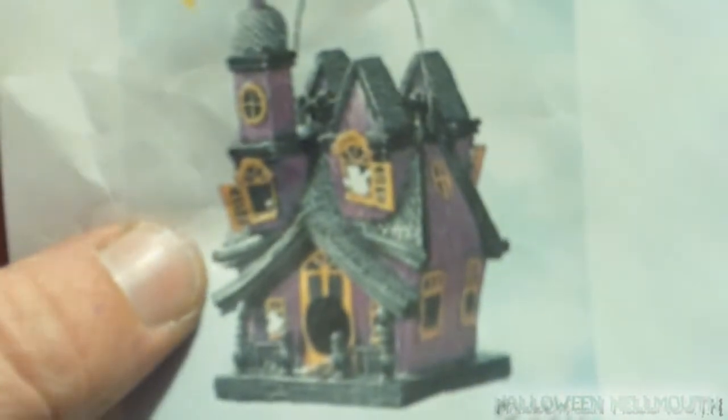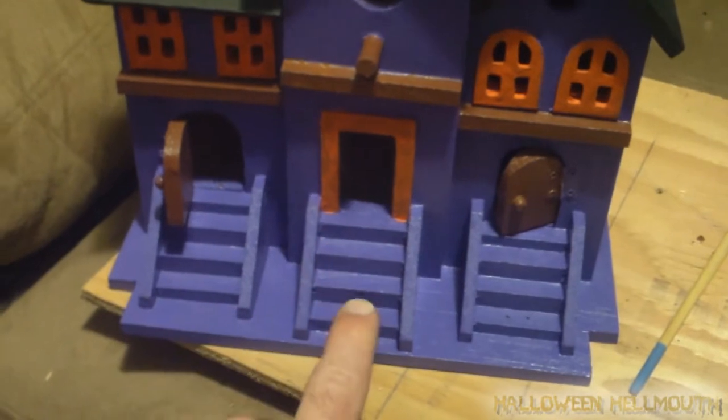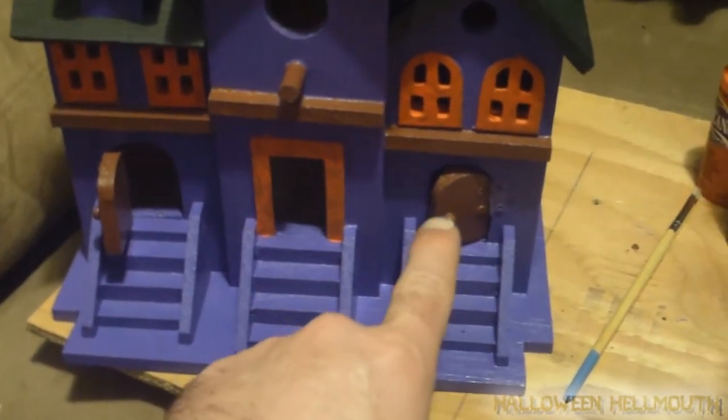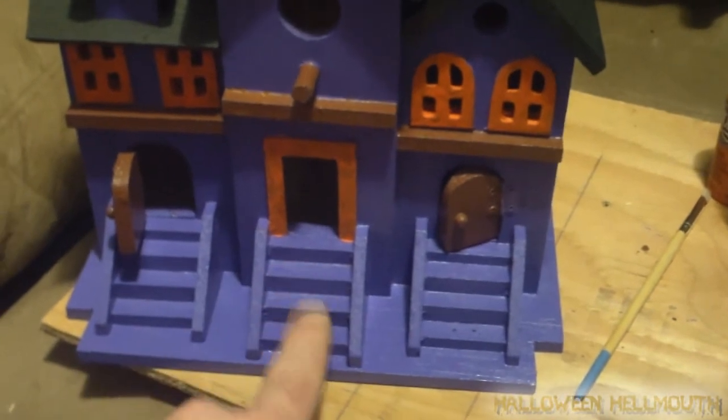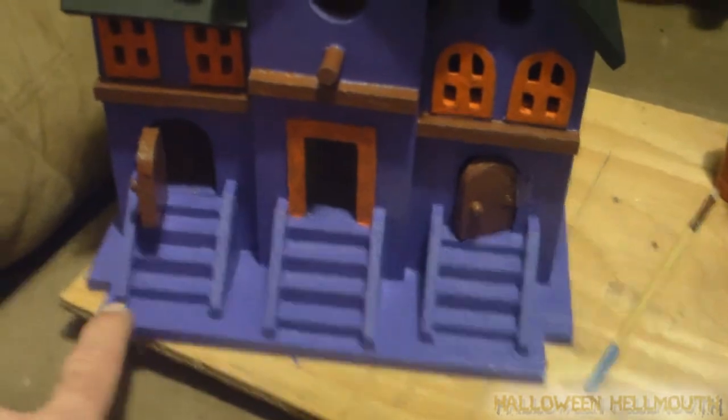So I still have some detail to do on the roof and the courtyard. I'm still going to put it on another platform, do like a graveyard up front, and have some more painting to do to the steps. Tell me what you guys think. Should they be brown, like wood, or should they be like concrete, like drylock or something? And then down here, I'm thinking about using my moss as kind of like grass for the yard, because it would be using the same paint.